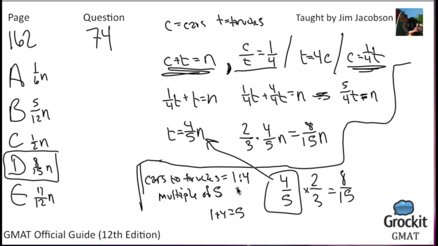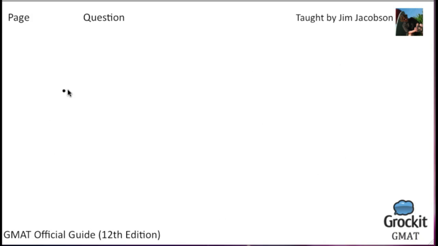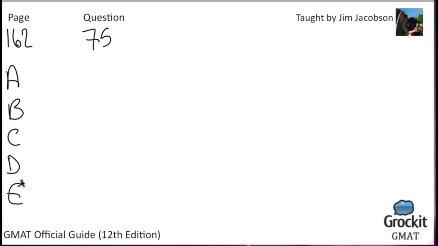Okay, let's do another one. Let's do the one that I started to do before I so rudely interrupted myself. So the last one on page 162 is 75. So, as I did last time, we have 19, 17, 16, 14, and 13. All right. At least 2/3 of the 40 members of a committee must vote in favor of a resolution for it to pass. What is the greatest number of members who could vote against the resolution and still have it pass?